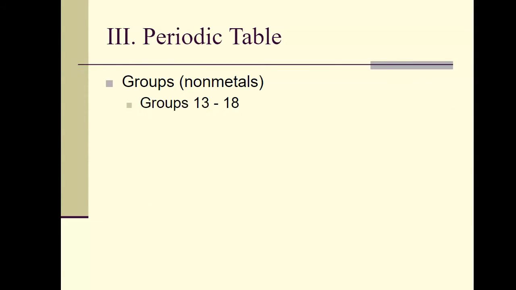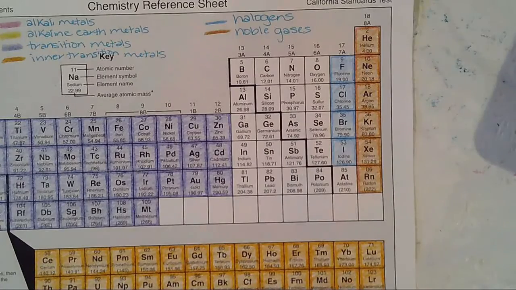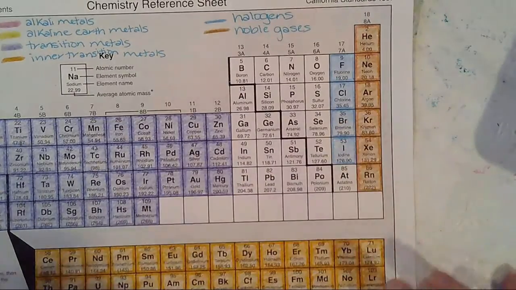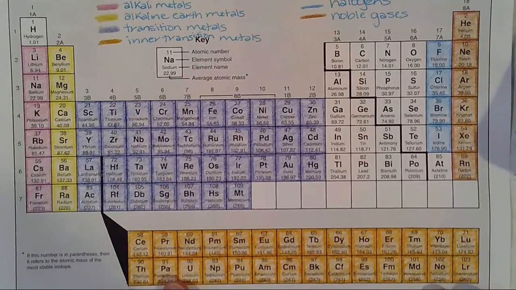Okay, within our nonmetals, we have a lot of groups that would be considered nonmetal groups, but we're just going to worry about the names of 2 families. Group 17 are our halogens: fluorine, chlorine, bromine, and iodine. And then group 18 are our noble gases, which we worked with in our configurations: helium, neon, argon, krypton, xenon, and radon. Here we finish color coding our families. We have our light blue halogens right here and our brown noble gases. So this is our total color coded based on named families that I would like you to know.